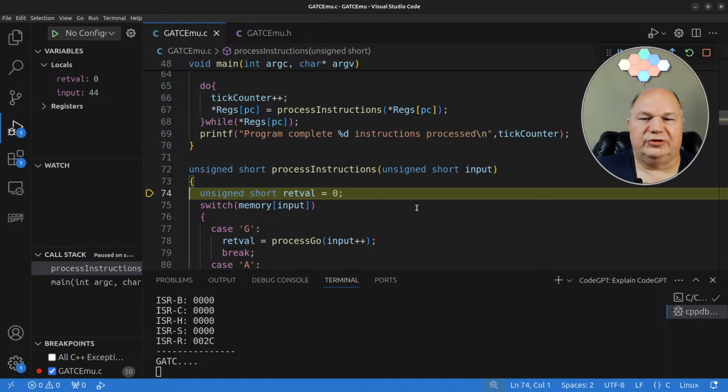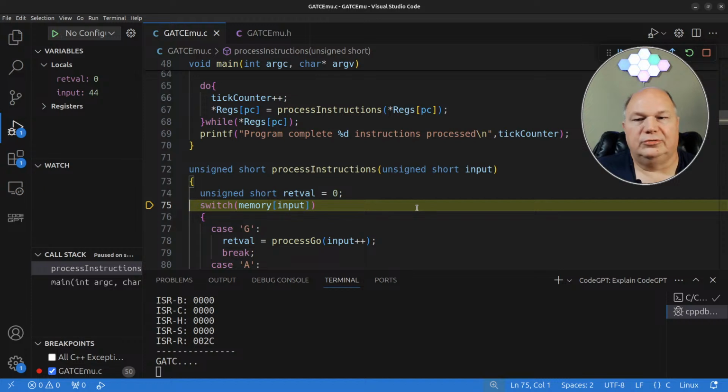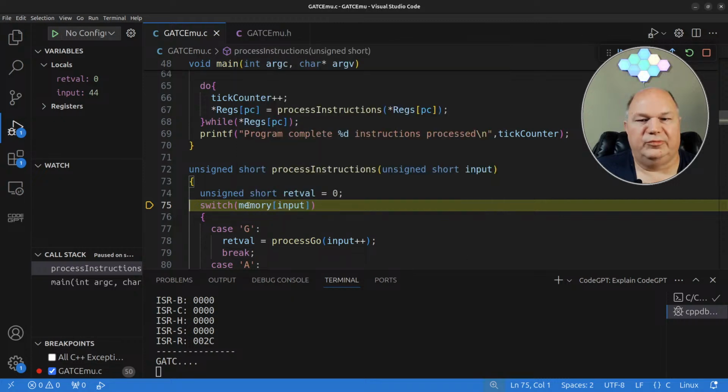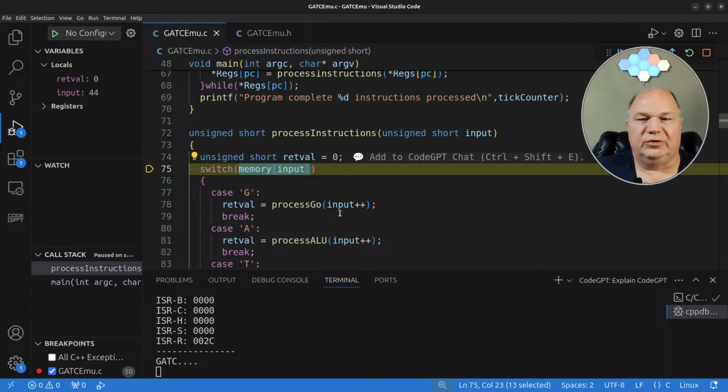So that's our starting location. If we look at memory, that's a whole bunch of extra stuff. But if we look at memory to the input, memory to the input should not be 44. Oh, it doesn't do that. That's kind of annoying. Let's see.